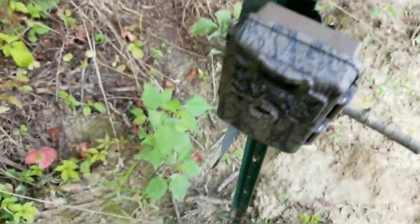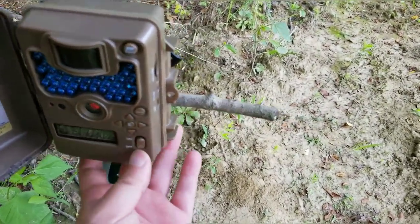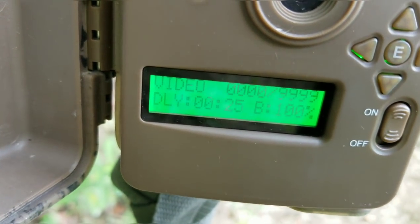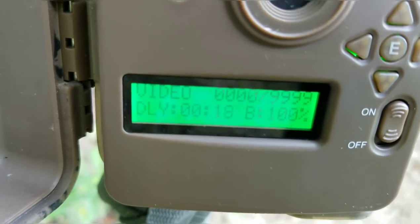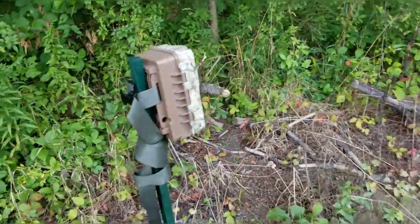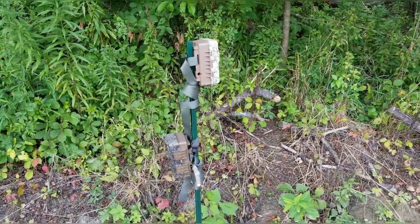Let's turn the bottom one on. It usually takes one or two runs of these cameras to get them absolutely perfect. When I pull these cards the first time I'll go: oh man, this one needs to go up a little, I need a bigger stick or whatever. So this is the predecessor to this one. You can see the screen reading is the same — the card's been formatted so it's all zeros. This card can take 9,999 still shots, so in theory I could leave it out for weeks. I won't, just because we're six weeks out from hunt season and I want to know if these bucks are around. This is the video field I've been using for YouTube and it really works well for me.